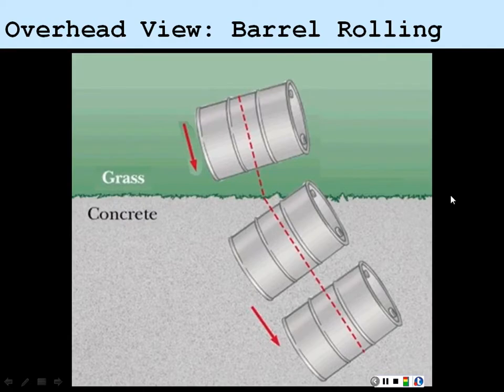And we could use a barrel example again. If the barrel were rolling in grass where it's moving relatively slow, it'll move along some straight line and have some ray associated with that. But as one end of it gets into the concrete, it'll start moving faster, and the barrel will turn. And then when all of it gets into the concrete, it will continue along a straight line after that. So there will be a bending that occurs at the interface between the grass and the concrete, going from slow to faster, and it will bend and move away from the normal.